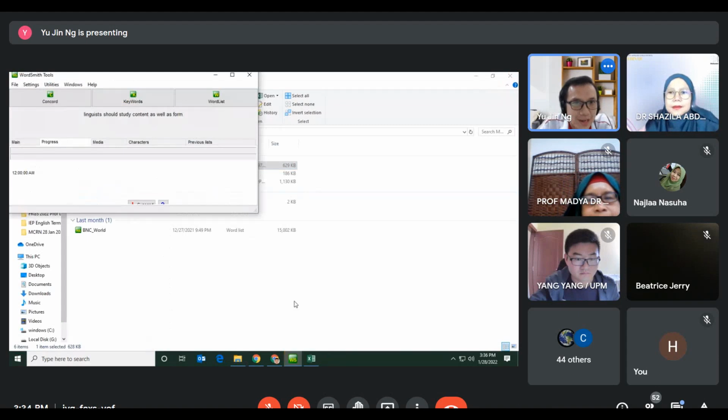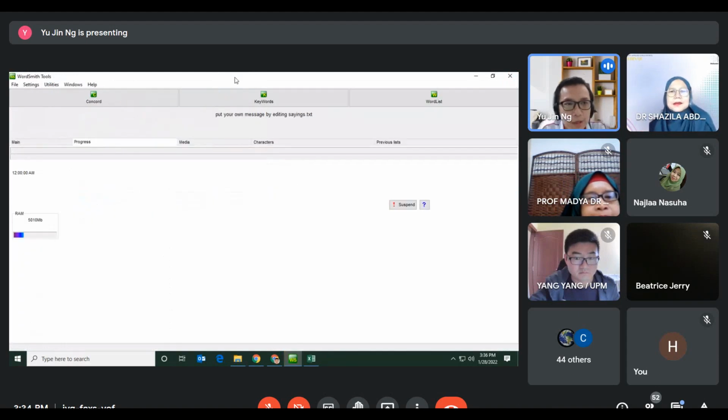Keyword. Yes, keyword. I'm sure some of you might actually be using this function, because keywords are what we call the unusually frequent words that appear in your text. If you want to engage the function of keywords, you will need a reference corpus, just like what Dr. Norwati mentioned just now. And of course, for Malaysians, we were colonized by the British last time.